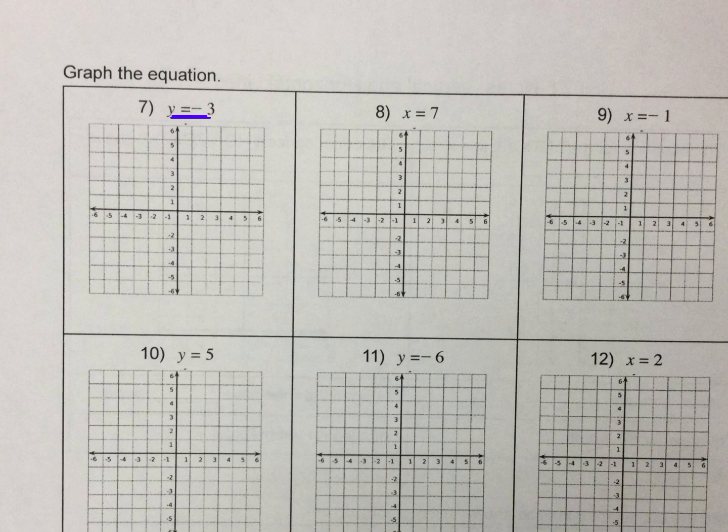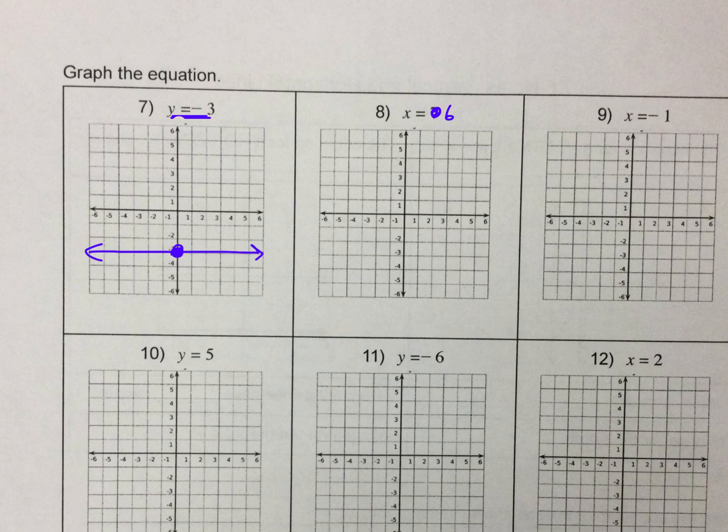So y equals -3. Well, I know that this is my y line, and the dot's on -3. Okay, if I were going to draw a line, I can't do it up and down because you can't see it. It just blends in with that line I just drew. So instead of doing an up and down line, whenever we have a y like that, we do it side to side. So that is y equals -3. I'm going to change this to a 6 because it won't fit on the graph.